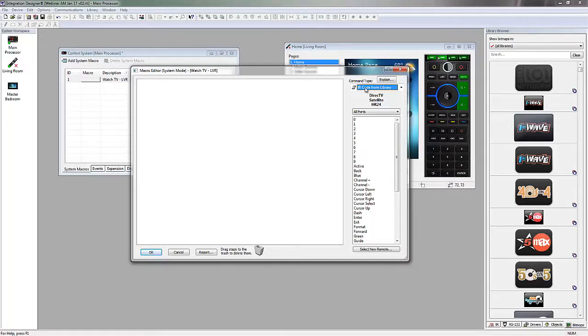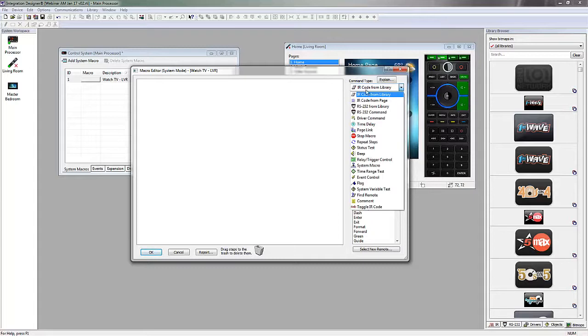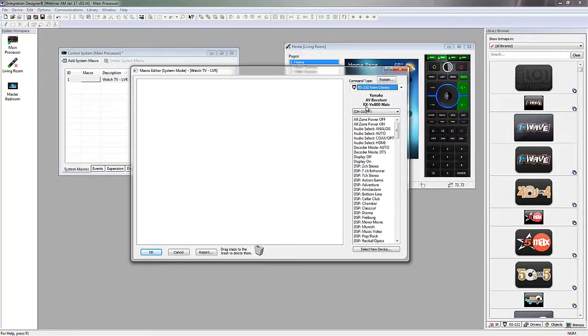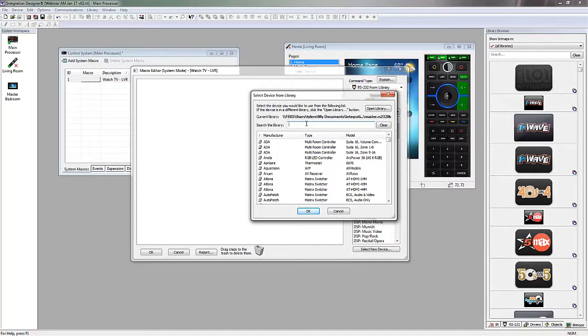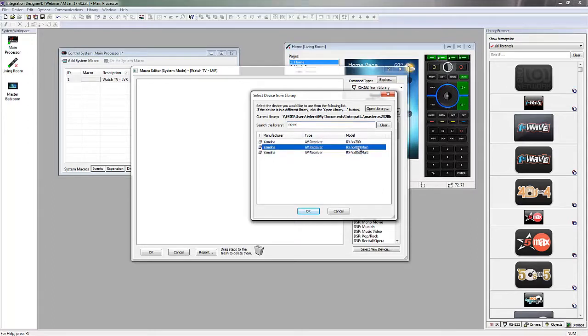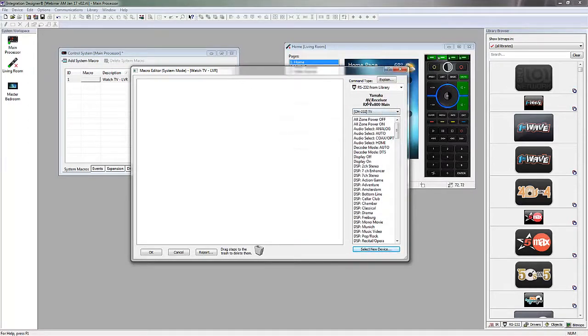So why don't we start off, and I'm going to keep this fairly simple today, with an RS-232 code. We'll start off with an RS-232 from our library. We'll hit Select New Device, and just like before, we can use the character-based search to find what we're looking for. So if we're looking for an RX-V, there we go, 7800 main, a Yamaha receiver. Same basic scenario here. So there's my receiver, and then I choose which port it's going to go out of. Well, in this case, I'm going to utilize the CM2.